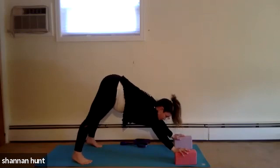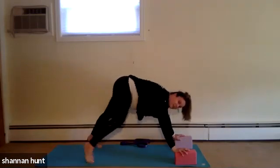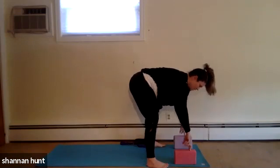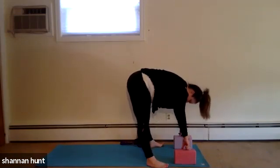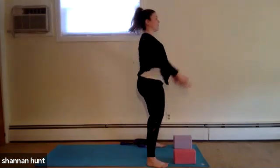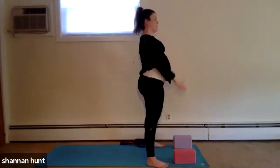Then you'll inhale to rise onto the toes, look between the hands, and then exhale. However you get there, your feet will travel to the top of the mat. Inhale to lengthen, exhale to fold. Inhale, arms will reach all the way up. Exhale, hands come to the heart. Gaze down at the fingertips for a moment.